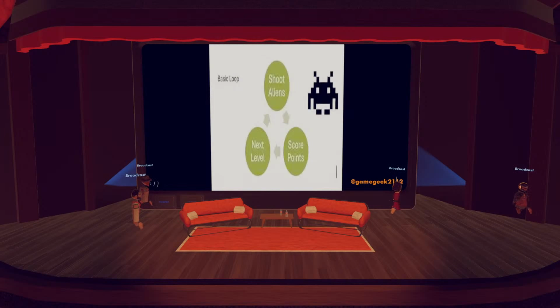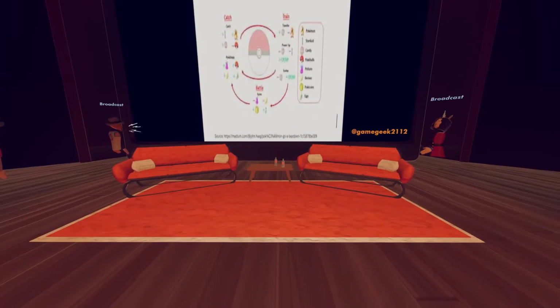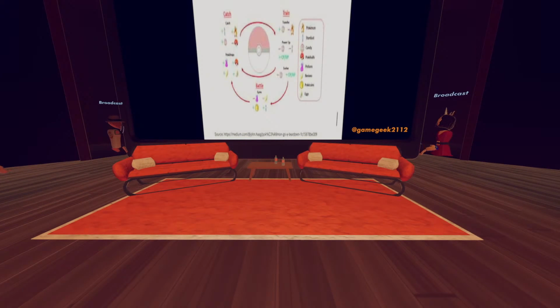Here's a game that you guys might know. This is a more complicated diagram. So this is one for a very popular game that I'm sure everybody here knows about. This is the loop that has multiple ways to go, but we also have marked on the loop what items you get and what items you spend. And so this is called a full loop diagram. And you'll notice that unlike the previous picture, there's actually two ways that you can go.